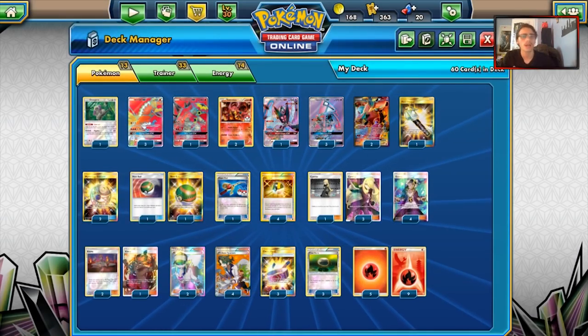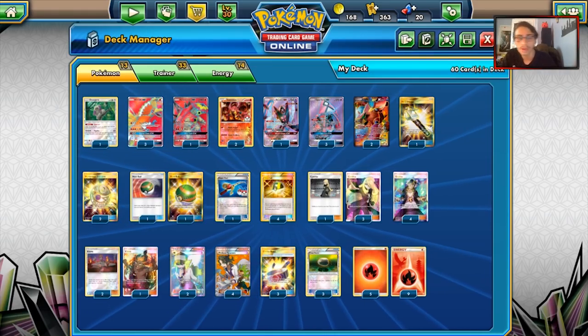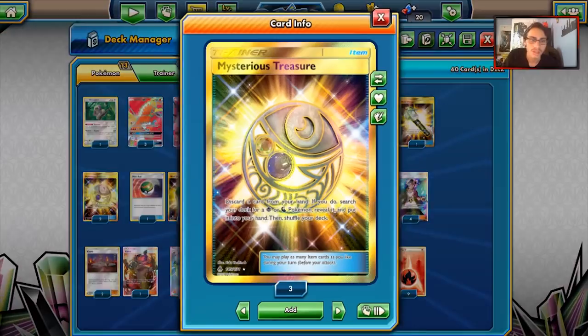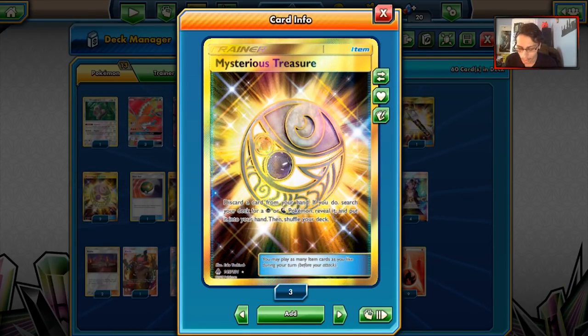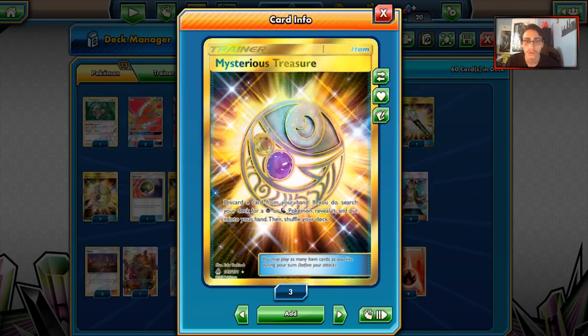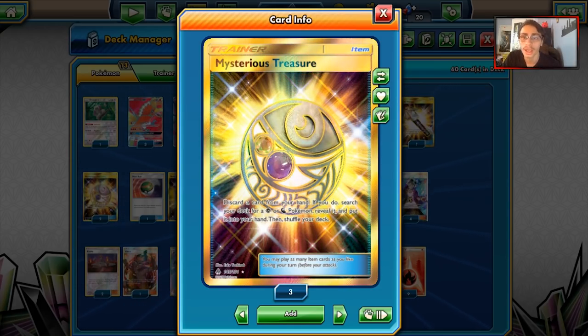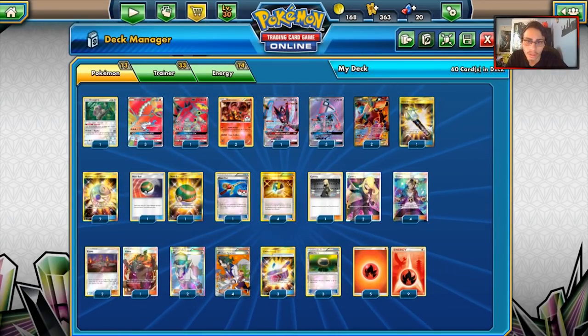So is Ho-Oh Kiawe a good deck to bring to Worlds? Well, we're going to find out with some matches. Now, Ho-Oh Kiawe actually gains a nice new addition, and that's Mysterious Treasure. One of the things Ho-Oh Kiawe had was Ultra Balls to grab your Lele for turn one Kiawe. But now we have Treasure, which gives us another option to pull off a turn one Kiawe. So Treasure could be a really good card in this deck to help pull off a turn one Kiawe when needed.